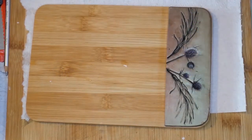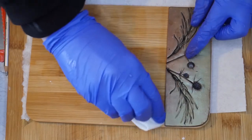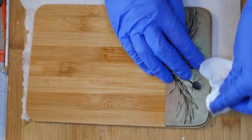So I'm just using a baby wipe to wipe away the excess glue, and I'm going to leave it a good few hours to make sure it's completely dry before I do the next step.